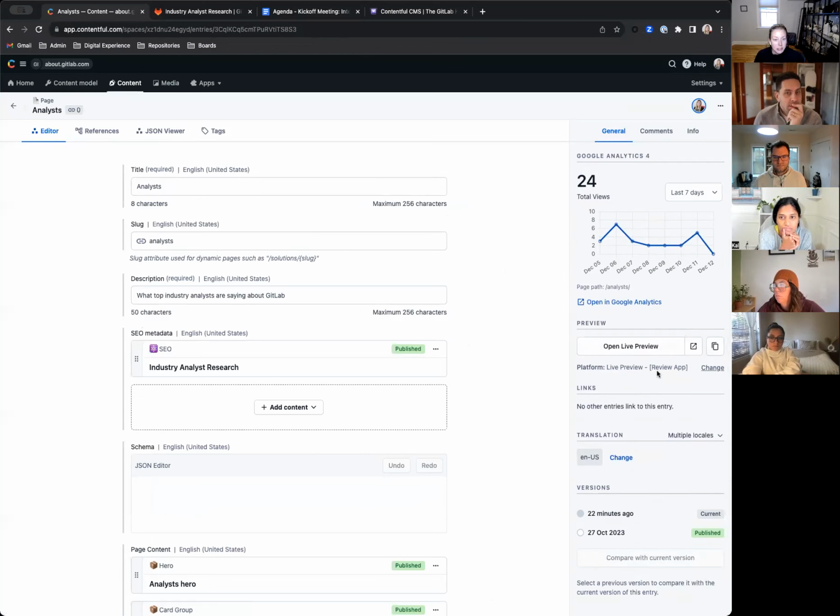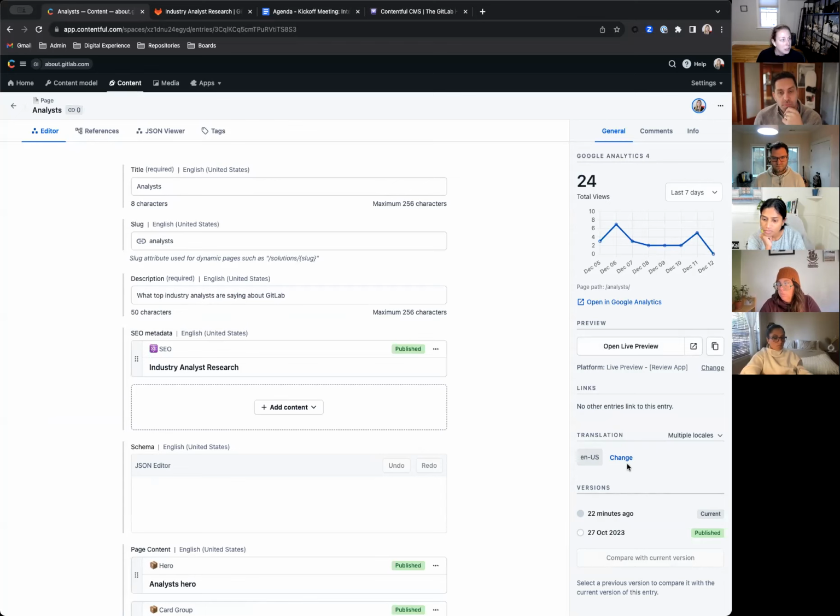And then some other things I will also point out with the preview, if you're having trouble seeing this, sometimes it defaults to this localhost preview. You want to be on a review app. You're not booting this up locally. That's kind of what that would work with. So make sure that you're on the review app one if you're not seeing the preview work properly. And then, I kind of showed those versions up here. So if there were actual changes, it would show in those versions.